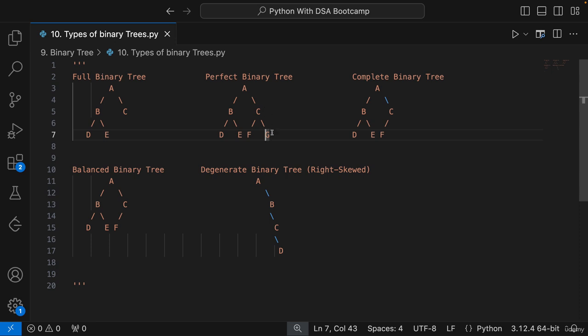And once you do lots of questions, you will be able to identify in a question as well that, hey, this seems to be a perfect binary tree to me. This seems to be a complete binary tree to me. Okay. So that is a level of comfortability which we are going to aim for moving forward. Okay, everyone. So great. I hope all these types are clear. I would just suggest you to once write all these types and try to recall what are all the properties. They will be more than enough. If you do this exercise 2 times, that should help you to always remember what are the different types in which our binary tree is divided.